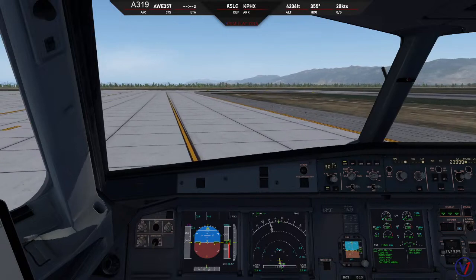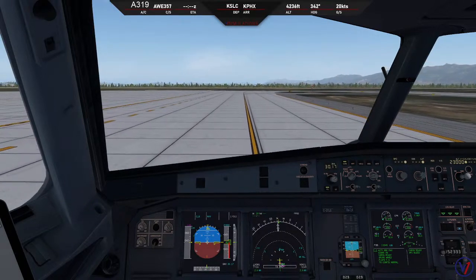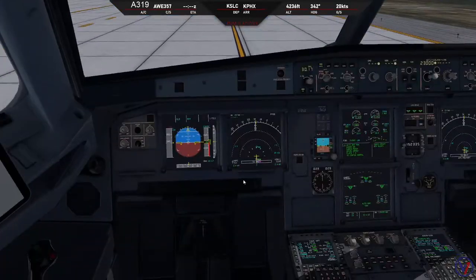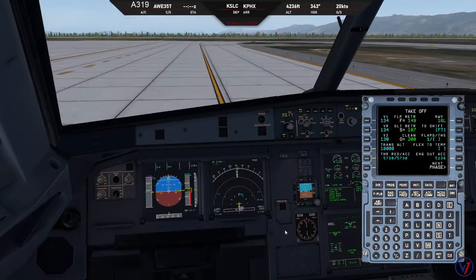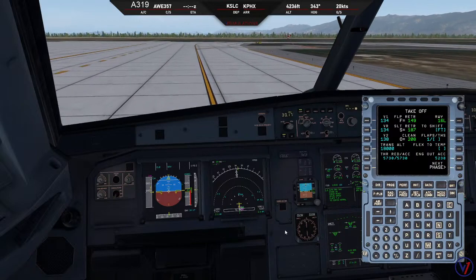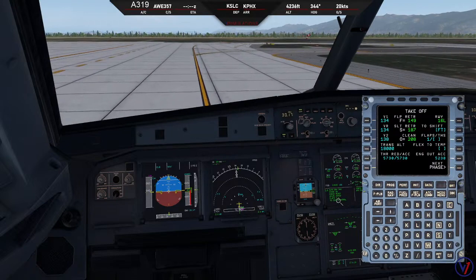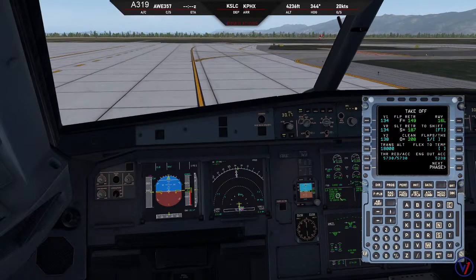Gross weight comparison is complete. Pitch trim 0.3% CG set. V1, VR, V2, flex. Off the MCDU, 134, 134, 138, no flex set. Flaps, config 1 plus F. Fuel on board, 11.1 required, 11.6 on board.